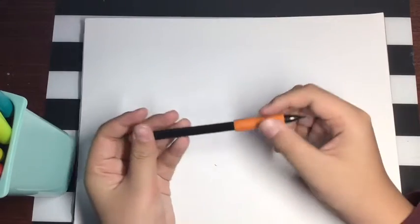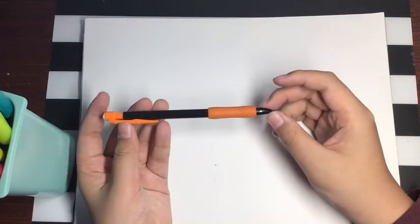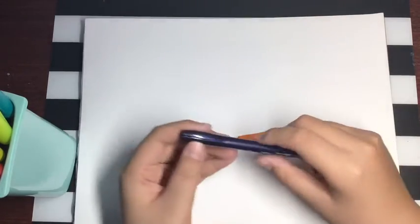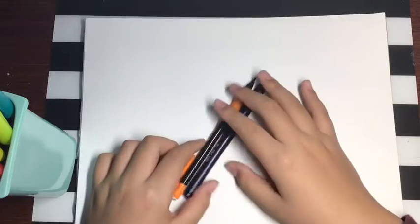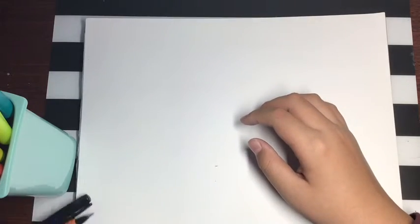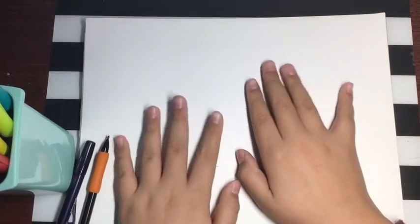But the supplies I'll be using for this video are the brush pens I bought off of Amazon that I featured in my stationery haul, a mechanical pencil, and my Tombow soft tip brush pen, and also some watercolors. I'm not necessarily sure what brand it is, where it's from. I just remember having watercolors.